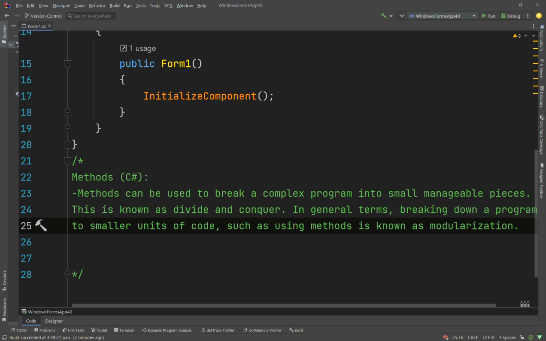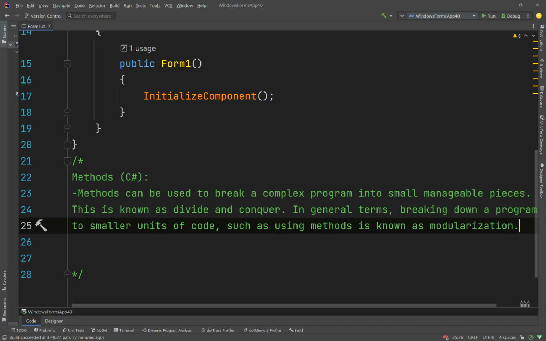So you take a big piece of code, and then, so let's say you take a pizza and then you break it down into pieces, into slices. And those slices can be methods, known as modularization. So you can break down the code into smaller pieces, basically making it easier to eat the pizza rather than having to pick the whole pizza up and eat it in one go. You can cut it into slices or pieces of pie or whatever.